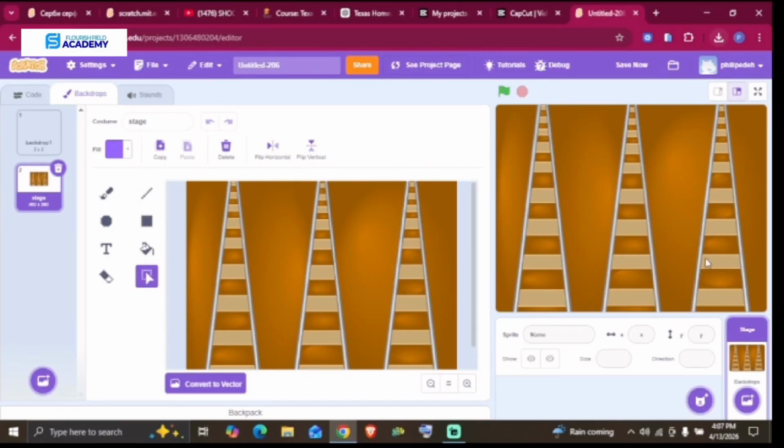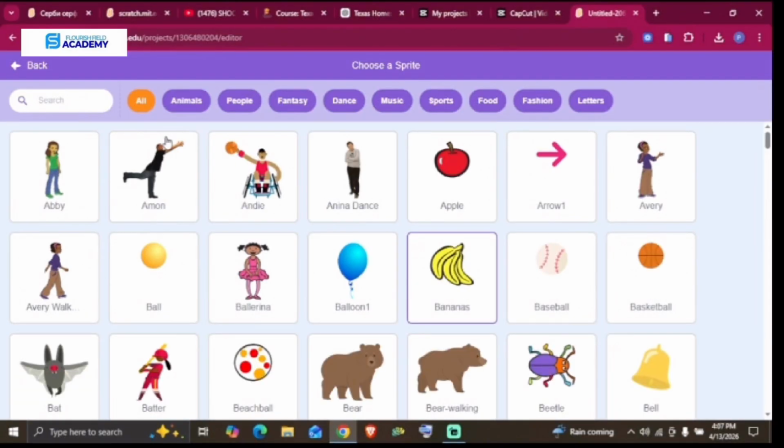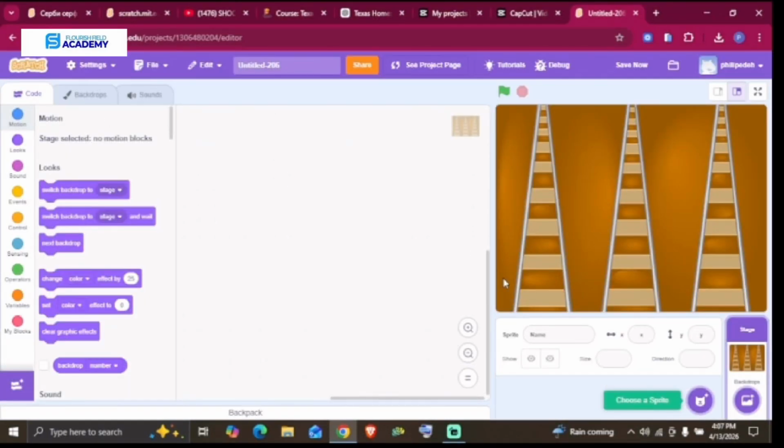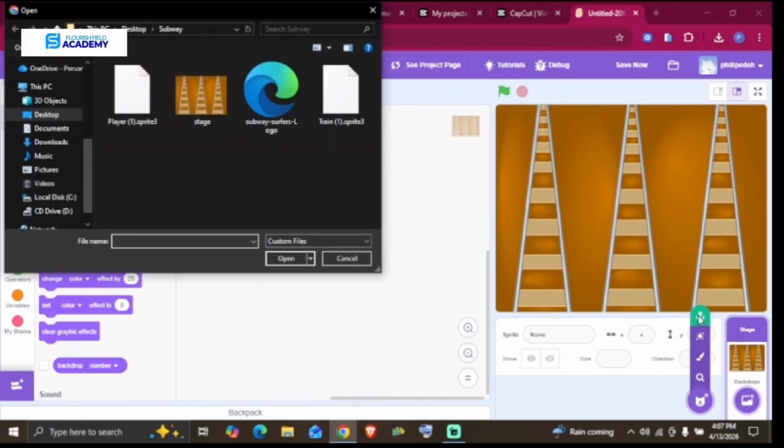Now it's time to move on to adding the sprites. So to do that, I'll do the same. And again, some of the sprites are not available in Scratch. I have to download them as images to use them in this project. So here's what we need to do. I'll go again to upload. Remember, we're going to share the link to the sprites and the images in the description.